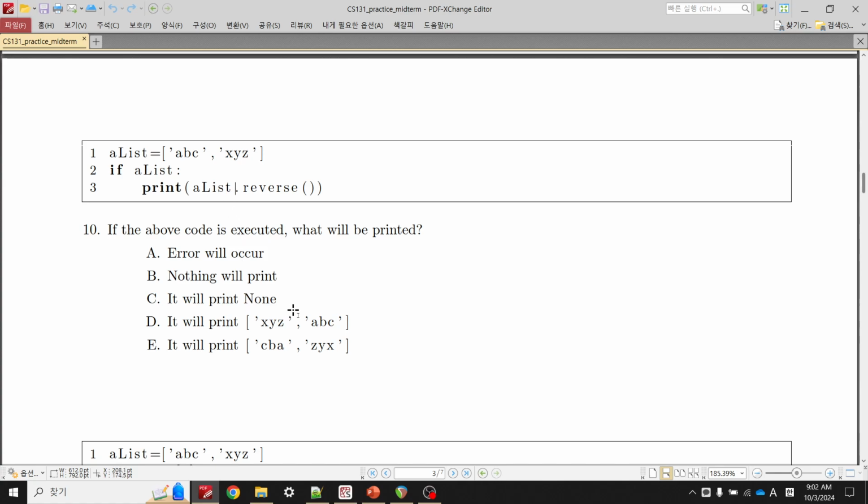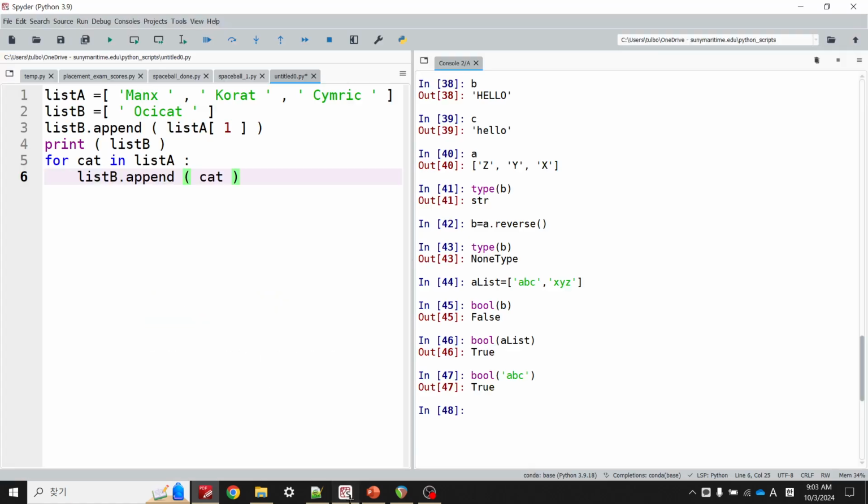Okay, so there is a slight problem here. This is actually a practice midterm I fetched from like 5 years ago when I taught Python class. And I think the version is different now. It used to be that if you print something that's a NoneType, it prints None. But I don't think that's the case anymore.